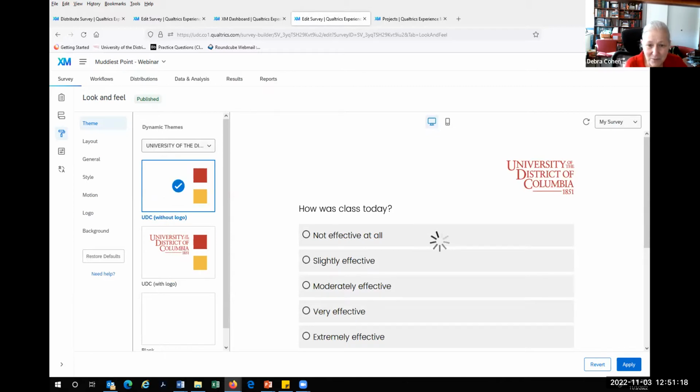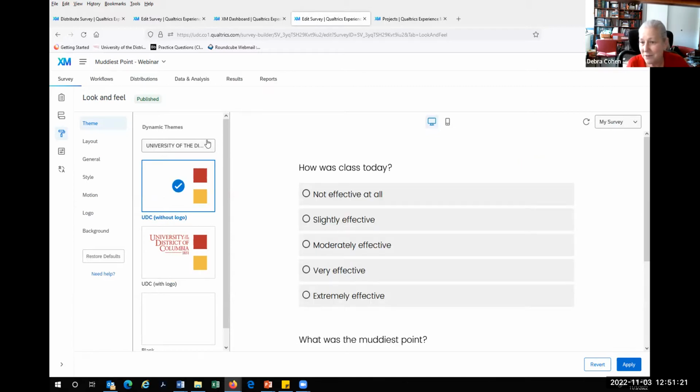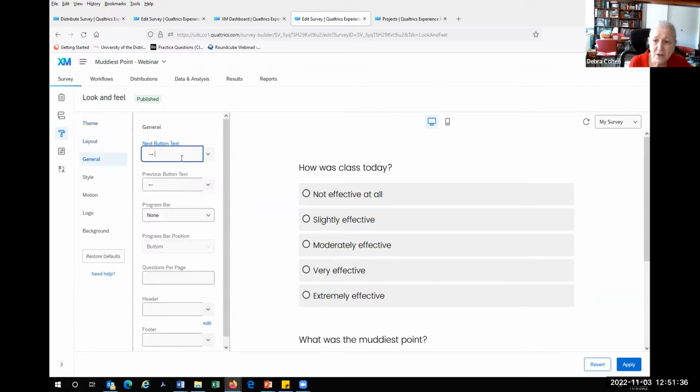I think Dr. Graham was here, so she might be able to say that. I would have to look up how to upload one, but I'm pretty sure you can. I've been able to change my arrows and my colors. And generally this is the theme and layout, right? You get to go through here and you can change the next button and you can use, in your library, you can create new messages.